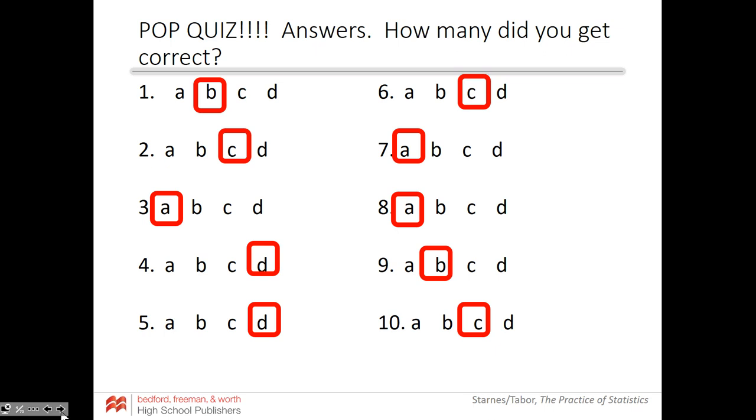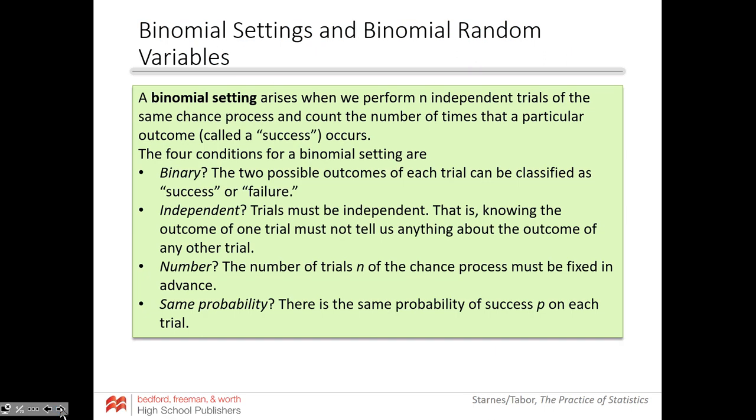So this is essentially what we call a binomial situation. You either got the answer correct or you got the answer incorrect, and you had a 25% chance of getting the correct answer on each question. There were 10 questions on the quiz. Everyone who just took this little pop quiz answered 10 questions. This is essentially what we call a binomial situation or a binomial random variable. And we're interested in how many answers we got correct.